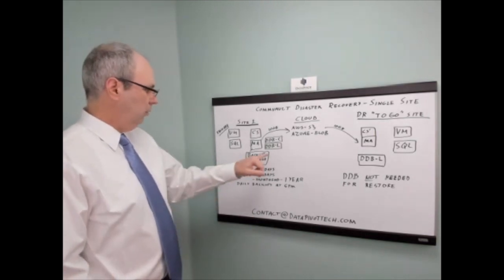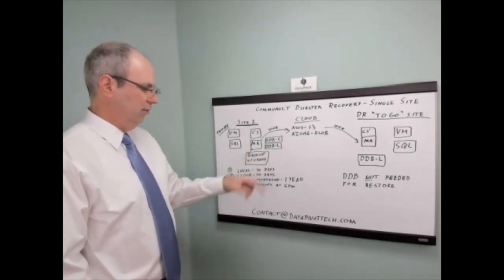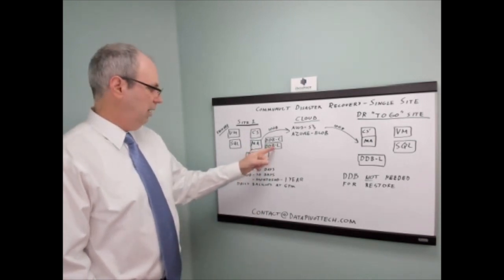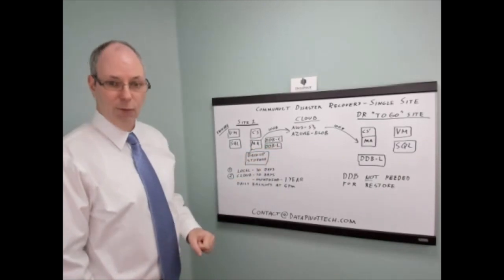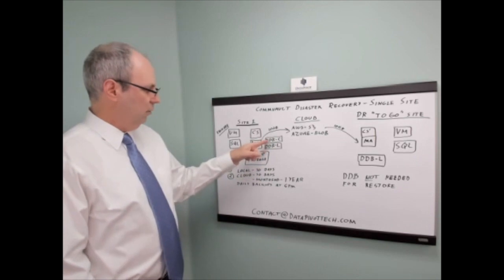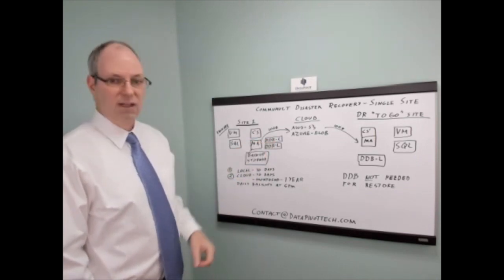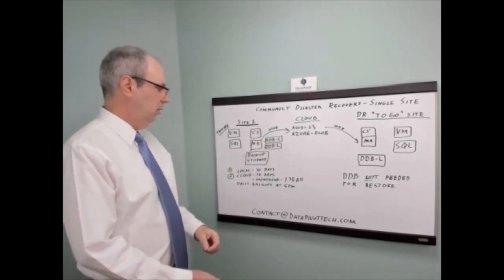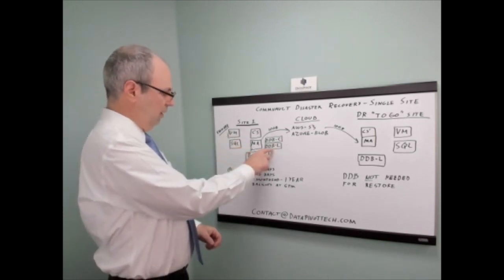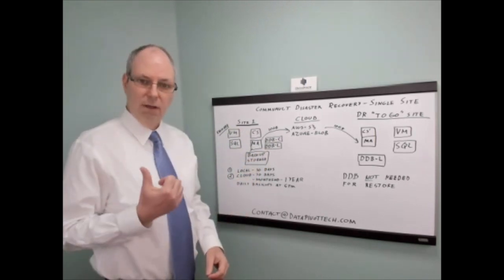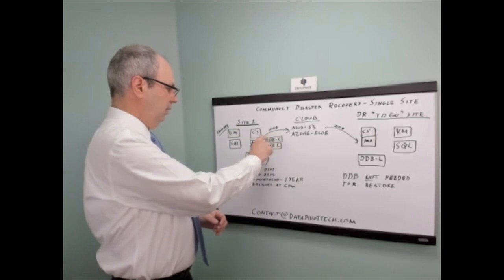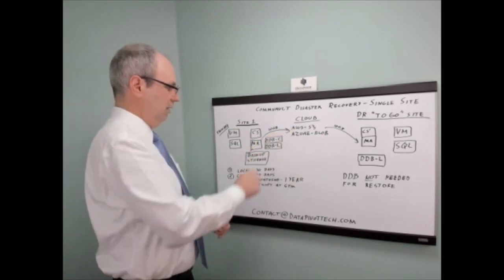Now, what I'm going to go through here, one of the nice things about CommVault is it has deduplication. So I can save a lot of space. So we're going to use a deduplication database, dash L, L for local. And we're going to use backup storage that's on-prem. This other one here is DDB-C, C is for cloud. So what I'm going to do is I'm going to back up my VMs locally, leveraging this DDB. Then I'm going to send a copy out to the cloud. I'd like that deduplicated too. So I'll have a second deduplication database on my media agent and I'll shoot that out to the cloud.